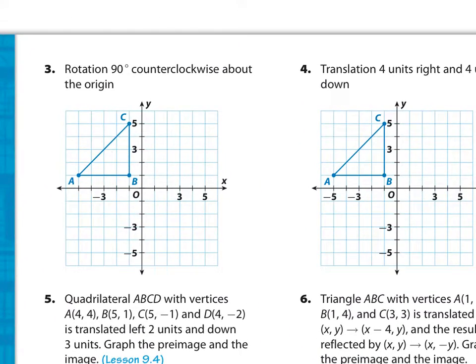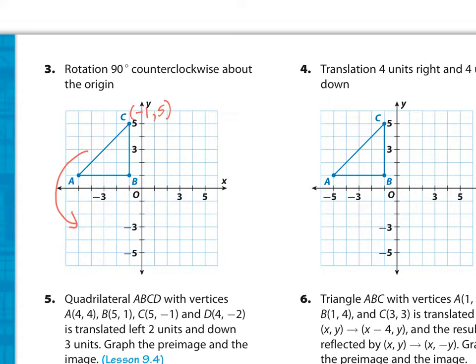We're going to take this same triangle, the pre-image, and rotate it 90 degrees counterclockwise about the origin. So counterclockwise means it's going to go into this section right over here, and everything is going to be turning, or at least the shape is going to be turning. So point C, if you think about the coordinates of point C, it's actually the coordinates -1, 5. And so you're going to end up switching those two numbers. So it's going to be a 5 and then a 1.